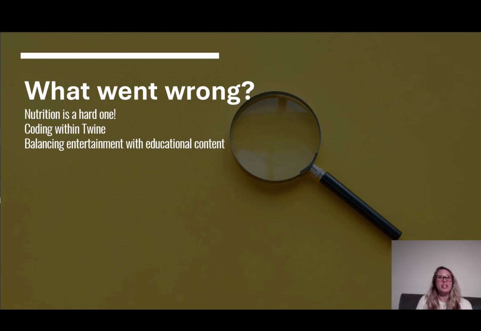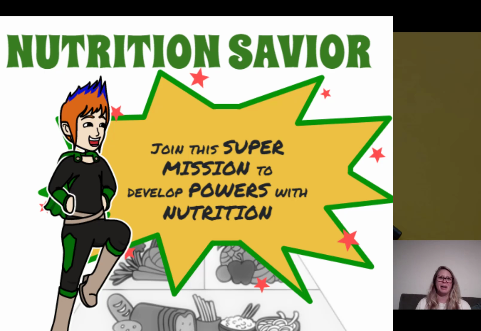What went wrong? Nutrition is a difficult game to develop, but it's only because the learning objectives aren't really black and white, like maybe something along the lines of math or one of our other typical subjects. So that one was difficult because I had to come up with a story that sells nutrition to a kid. And in reality, going back, I would choose something a little bit more simple, so I'm not focusing on figuring out what the learning objectives could be and can put more focus into the development of the game.